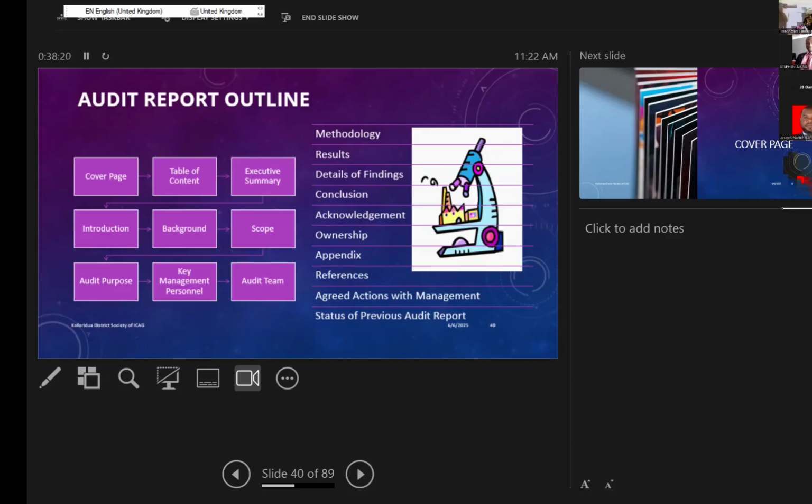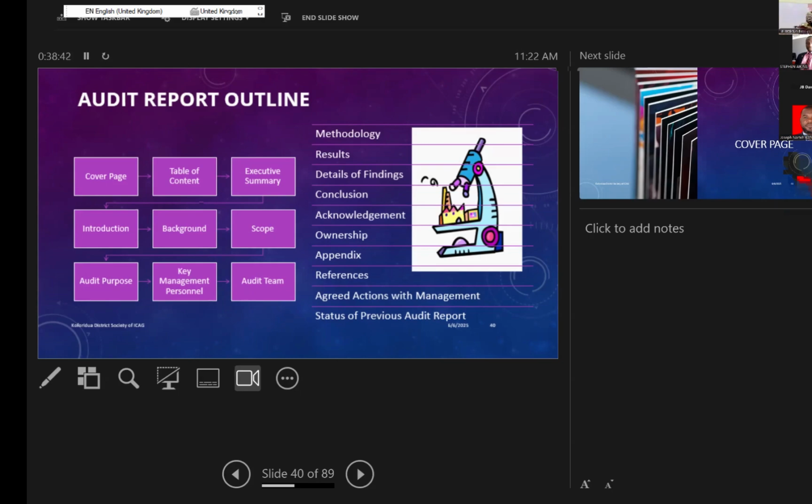The introduction. There must always be a table of content. Some have a title page. Aside from the cover page that has a title, they will have another title page. But it depends on the aesthetic. They will want another title page before the table of content. Let's have a very good table of content so people can just go straight to the section they need.